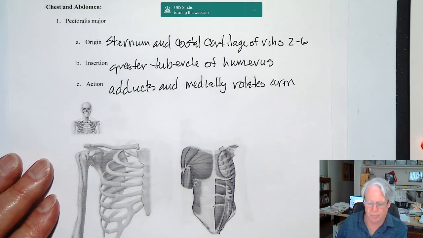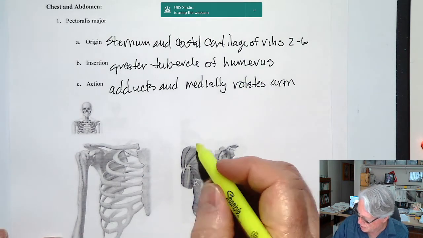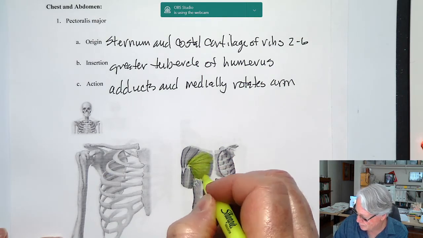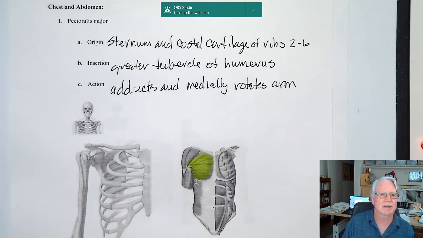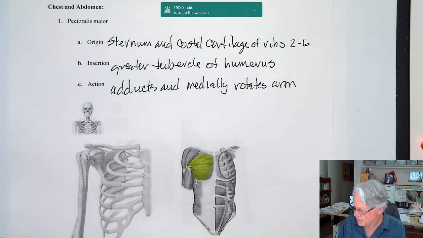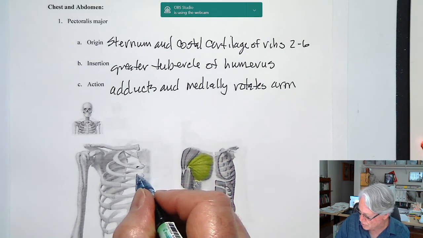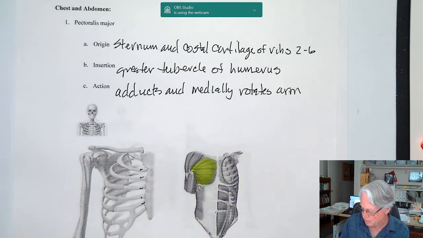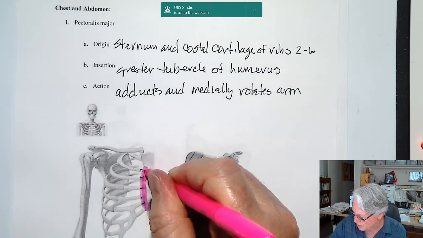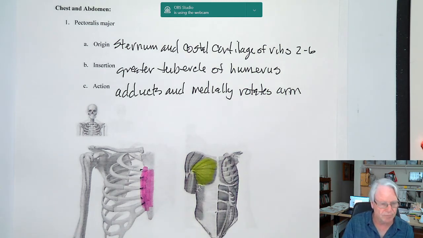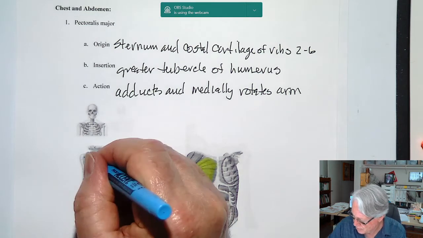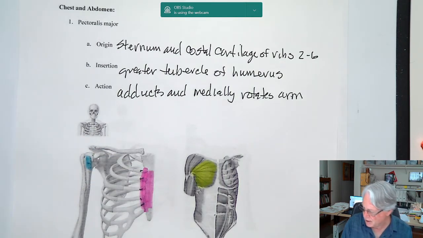Okay. Well, I think everybody knows where this muscle is located. Here it is. It's this muscle right here. That is the pectoralis major. Let's do the origin and insertions, and then we'll talk a little bit about what that action is, and we'll see a couple of other images as well. So, origin, sternum and costal cartilage of 2 through 6. So there's 1, and here's 2, 3, 4, 5, 6. So basically what we're talking about, because we're going to use red, is this right here. Okay. And then the insertion is there.